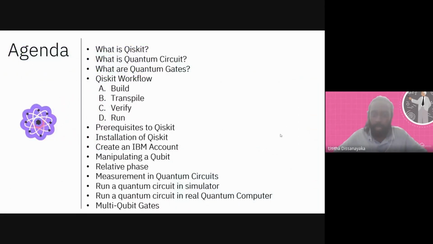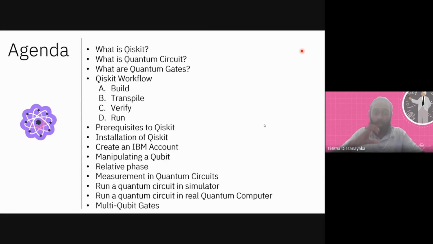This is our agenda. First of all, we are introducing Qiskit, what it is and why it's important. Then we are talking about the Qiskit quantum circuit, understanding the building blocks of quantum computation, and quantum gates, how qubits are manipulated using quantum gates.